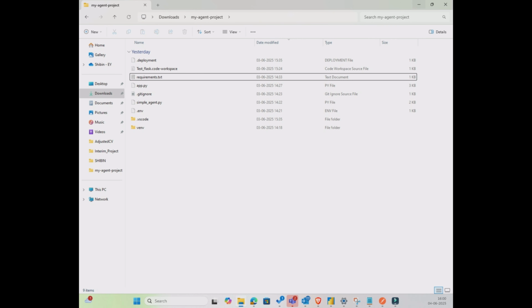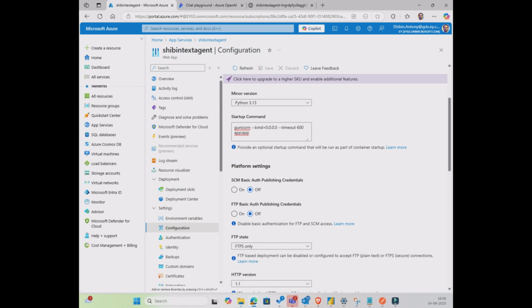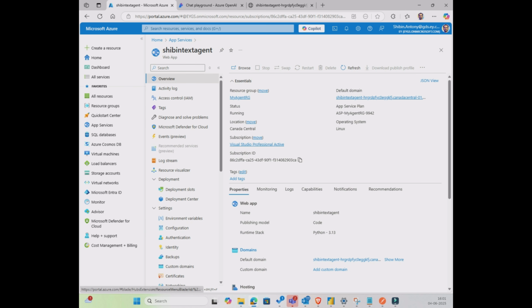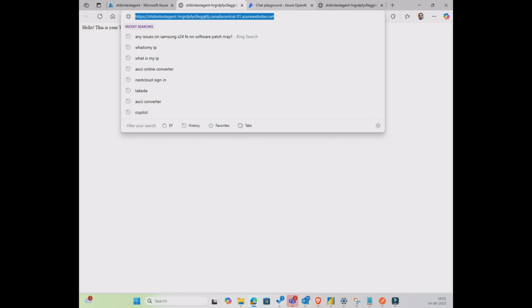We also need to take care of the requirements.txt, but this can be done with the help of an IDE, whichever is your favorite. I have used Visual Studio Code, but you can use your own. Now we can deploy with the help of GitHub, or you can deploy directly from Visual Studio Code, which is your own choice.